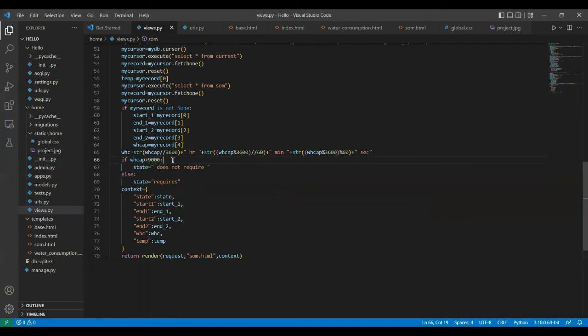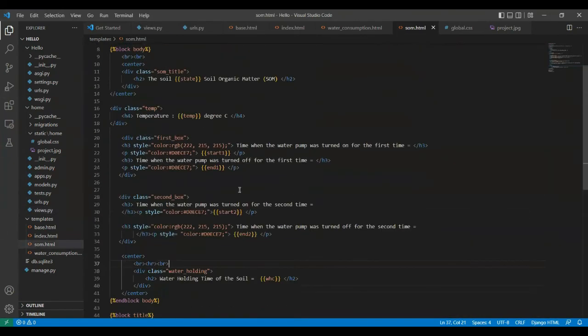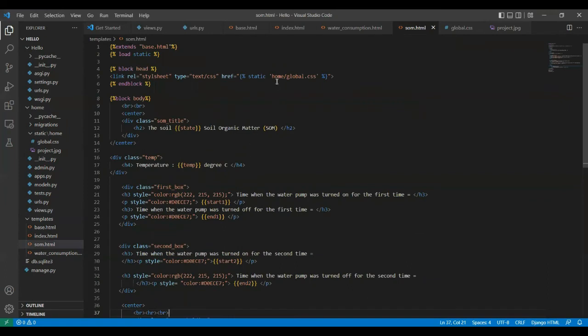Otherwise, our soil needs soil organic matter. This function then sends the temperature value from the current table along with the times of irrigation from the SOM table and the WHC value along with a suitable warning into the som.html file, which prints all of these values accordingly on the web page.